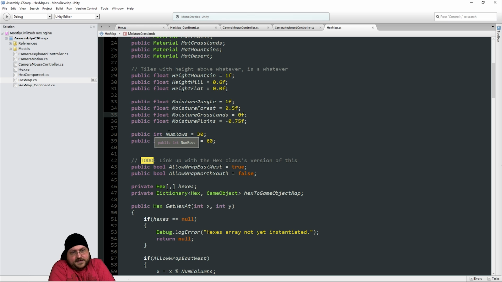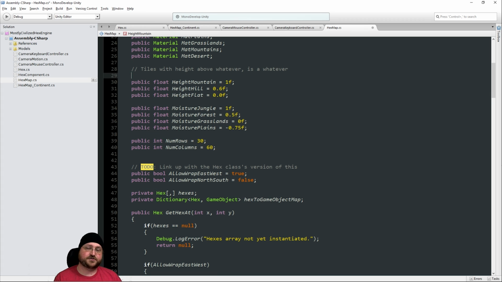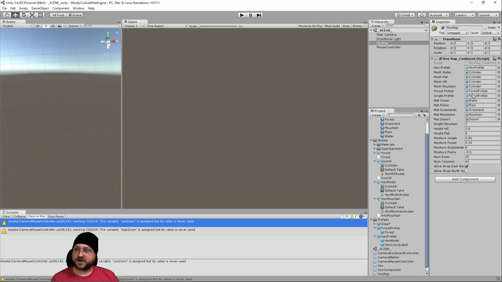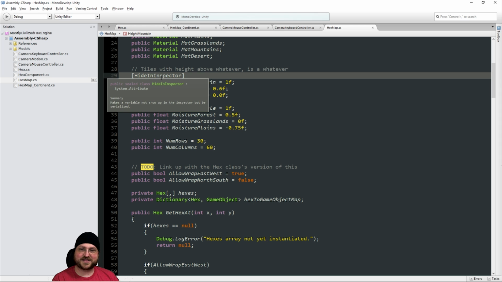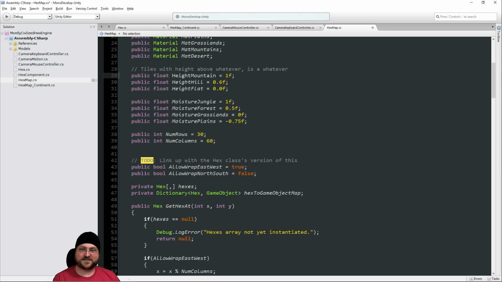Yeah, make an extra class for the properties that are serializable. There are different ways, but I know there's the hide in inspector attribute, but you still have to do it on every line. It doesn't set up a block. So there's two ways to hide it in the inspector. You can make it non-serializable, or you can use hide in inspector. But it's still only going to do this, right? It's not going to start a whole block. Yeah, it only does the one value. And that's what I want. I want none of these things.